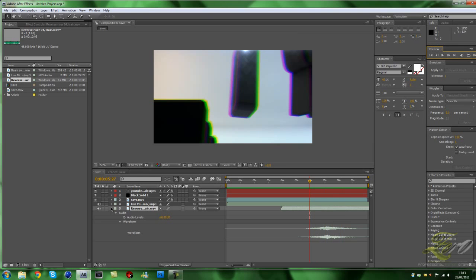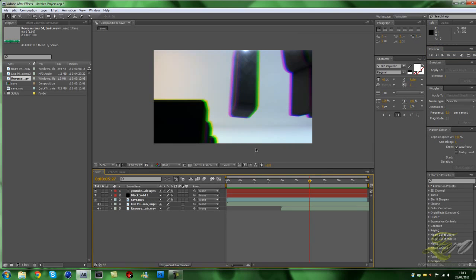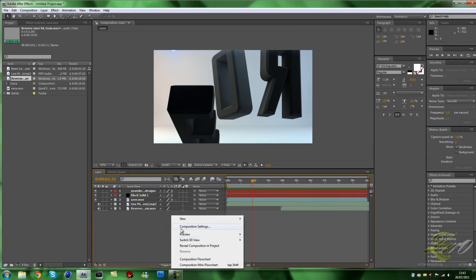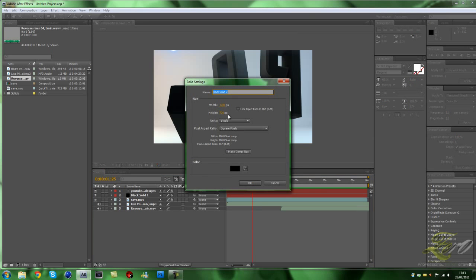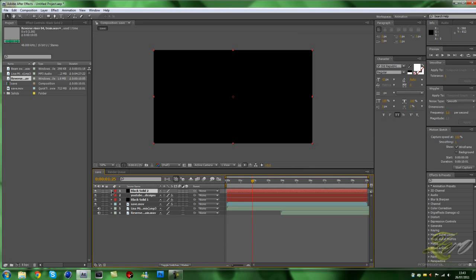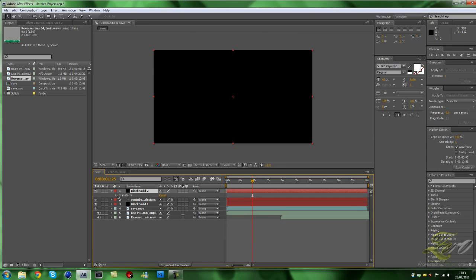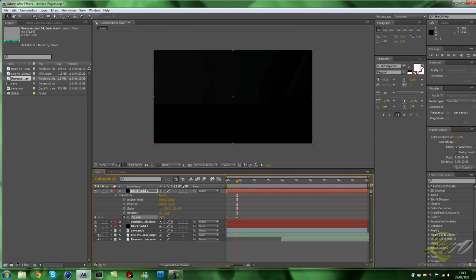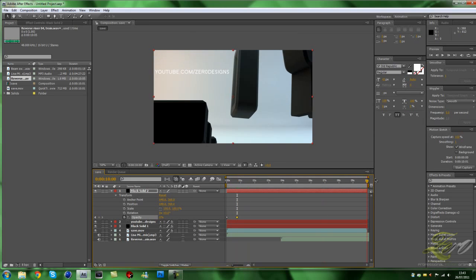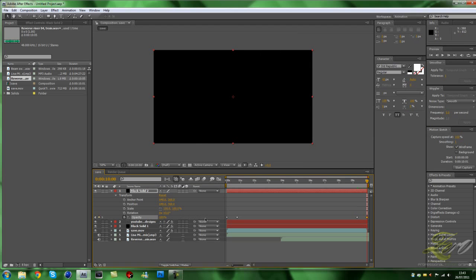So yeah, this is really a quick tutorial. I'm just gonna show you how to fade out. Just create a new solid like this, new solid, and press OK. Go into the beginning and click the stopwatch next to opacity, and just go to like right here and set it to 0 and fade it out. Just click this button again to create a keyframe and drag it to the end and make it 100 again.